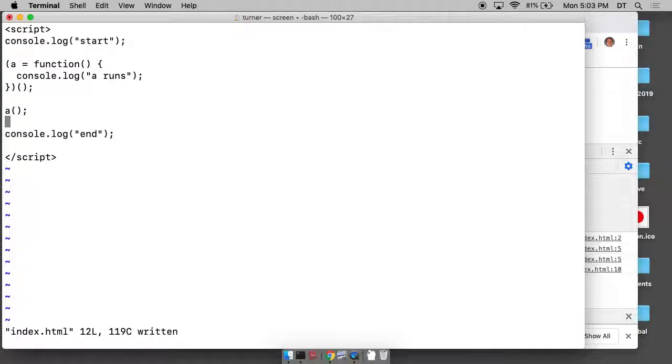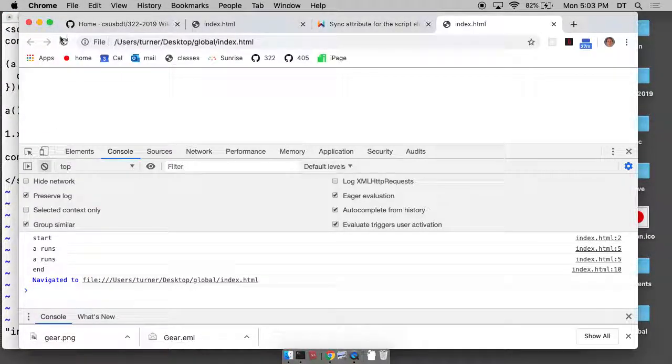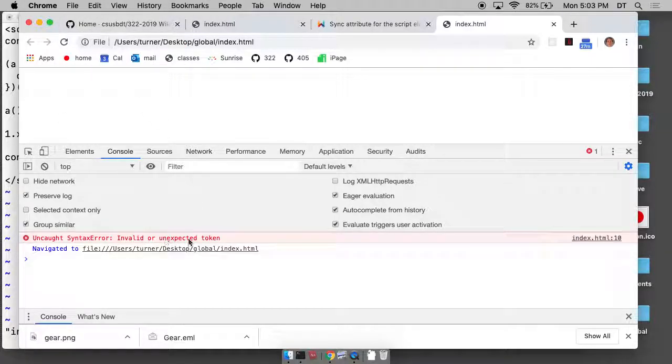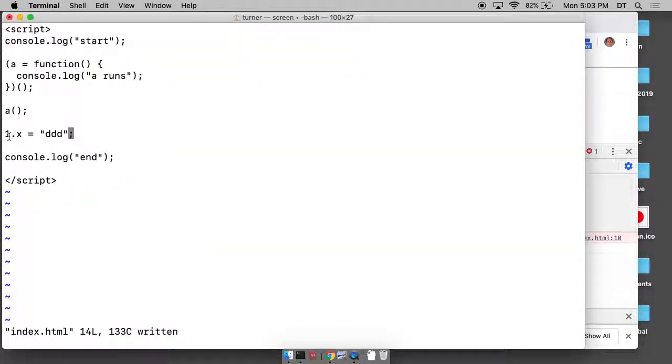I don't think I can do this. I can't take the number 1 and add an attribute named x. That's not going to fly. I think that'll be a syntax error. So 1 is not an object.